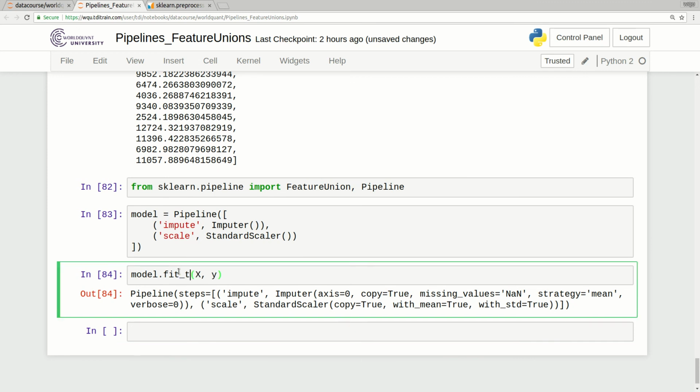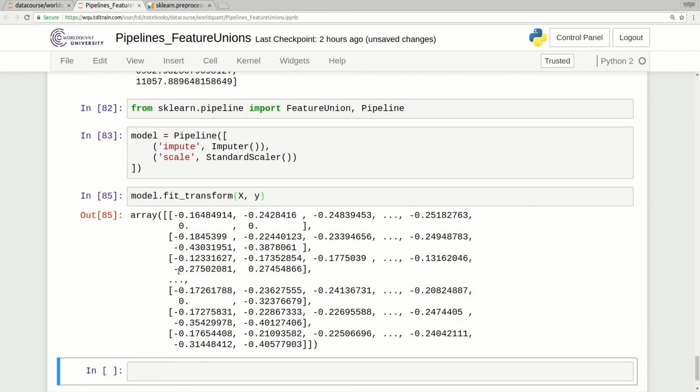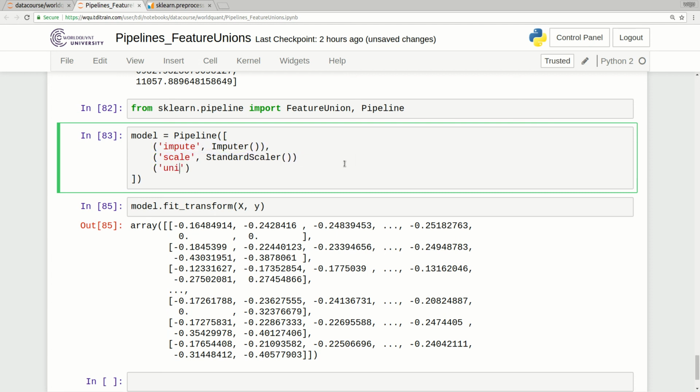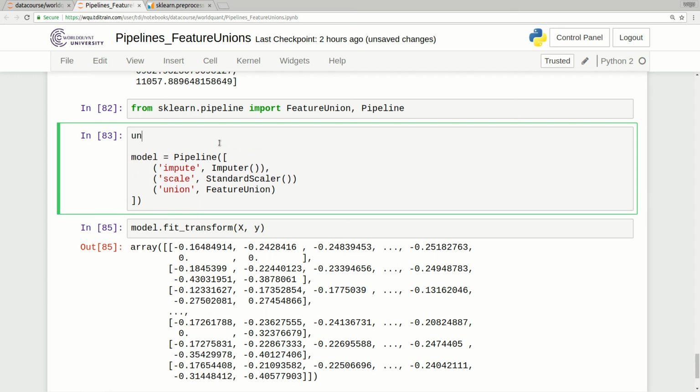And so I can call fit_transform actually. And what it will do is it will perform the imputation step, the impute step, and then it will perform the scale step automatically. So I don't need to keep track of any intermediate data. I don't need to keep track of what happened when. So I can just impute it and then scale it. So a pipeline is when things happen sequentially. Now if I want to make a split, I can use a feature union. And a feature union is something where both things happen at the same time.